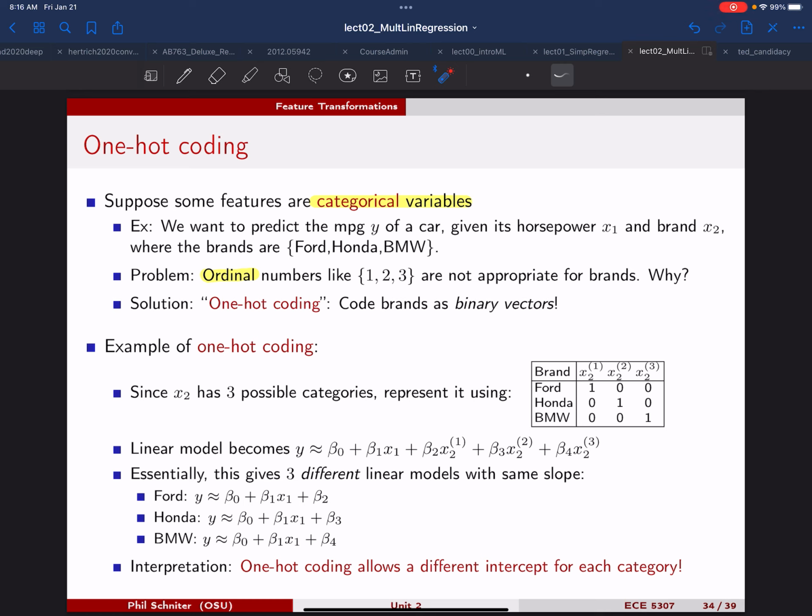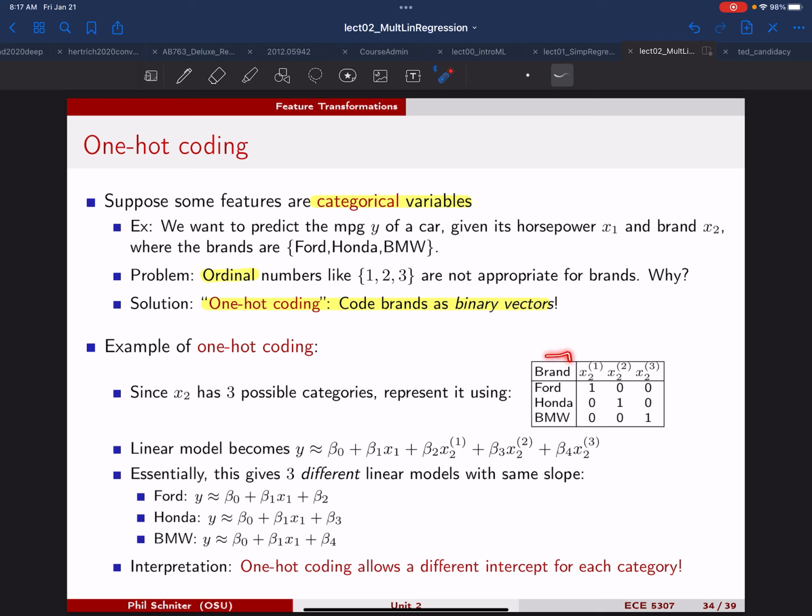Cats, dogs, cows, whatever. In order to handle this case, when we have these categorical features, the main approach people use is called one-hot coding. What you do is code these categories, or brands in this case, as binary vectors. Let me show you exactly what we mean.